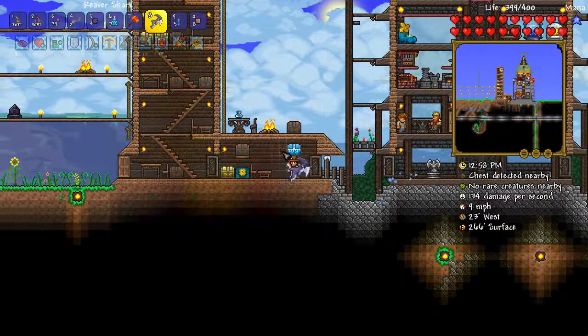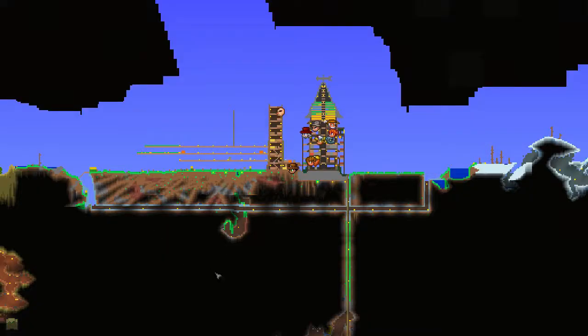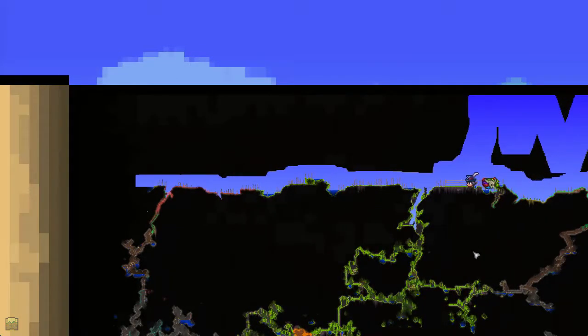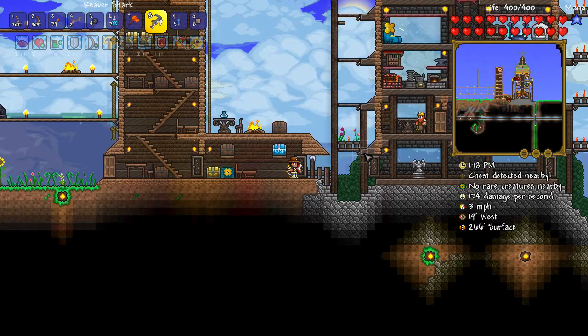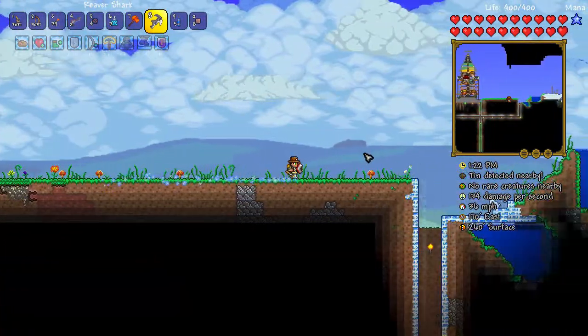And last episode, we also fished for some crates, and let's see which direction did the hallow spawn, because we really need this, the hallow. And where is it? I hope it's in this area so we can farm for unicorn horns, which is great because we're gonna use some holy arrows.